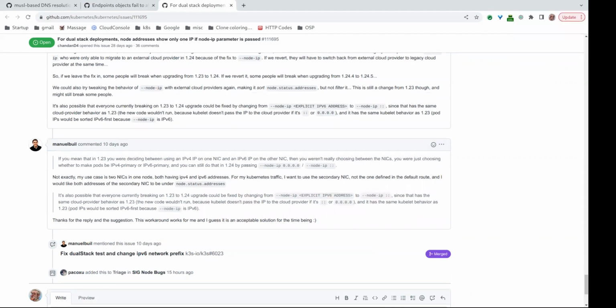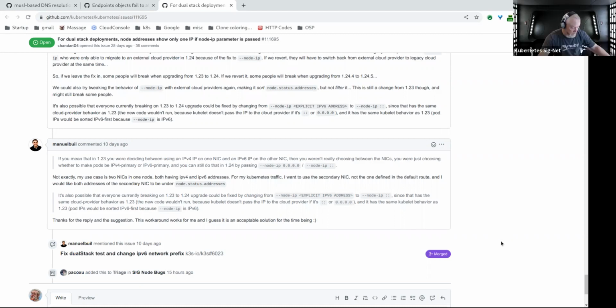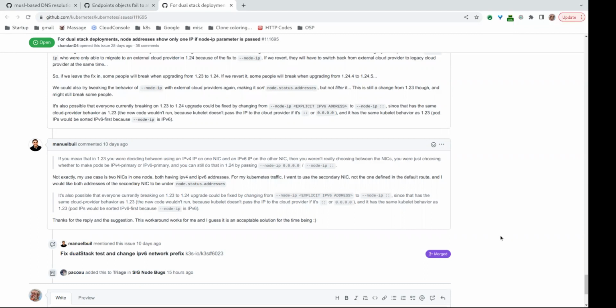Oh, yeah. So we had talked about it, and then I realized that it was kind of messier than we thought, because we were thinking maybe we should just revert this. But if we do that, we're going to break people on a 1.24.4 to 1.24.5 upgrade, because there are probably already people taking advantage of the new behavior.